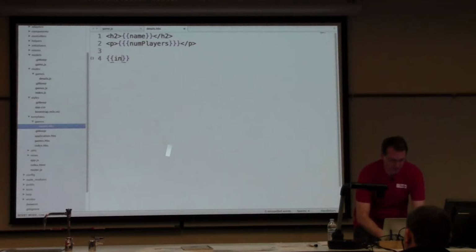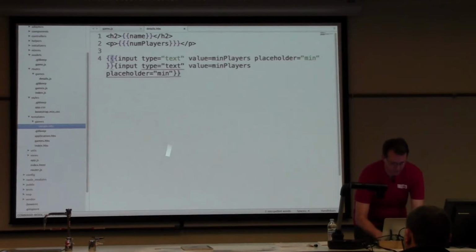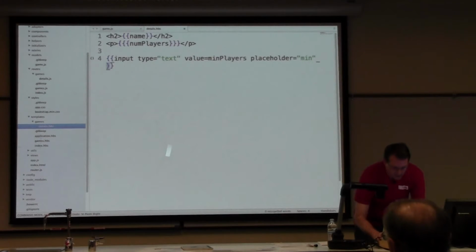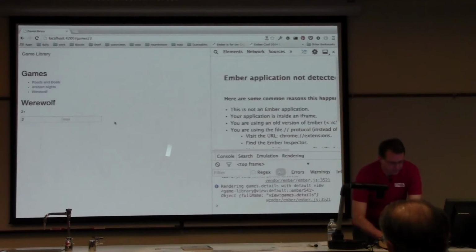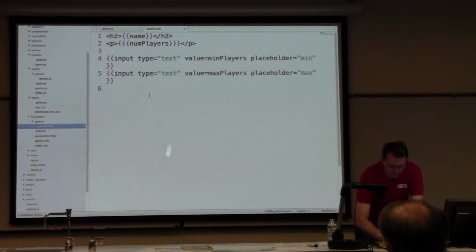If we provide some input to be able to modify those properties, oh, I didn't want to paste it there. Let me just output those raw as well.